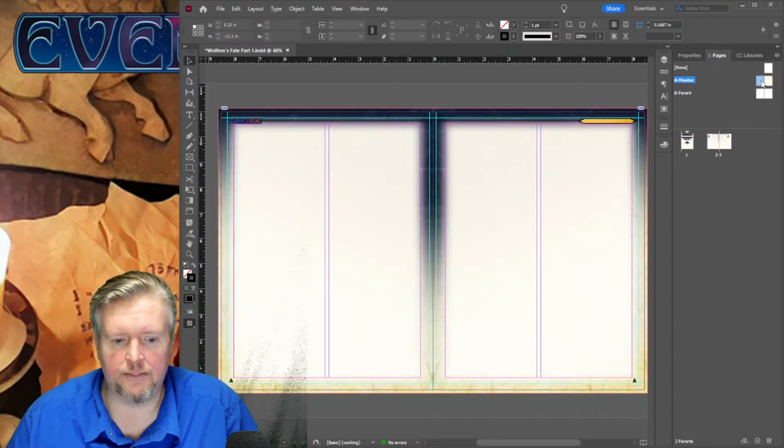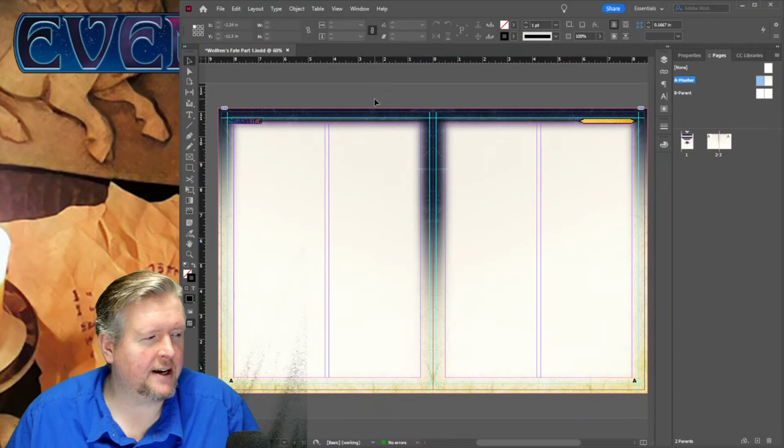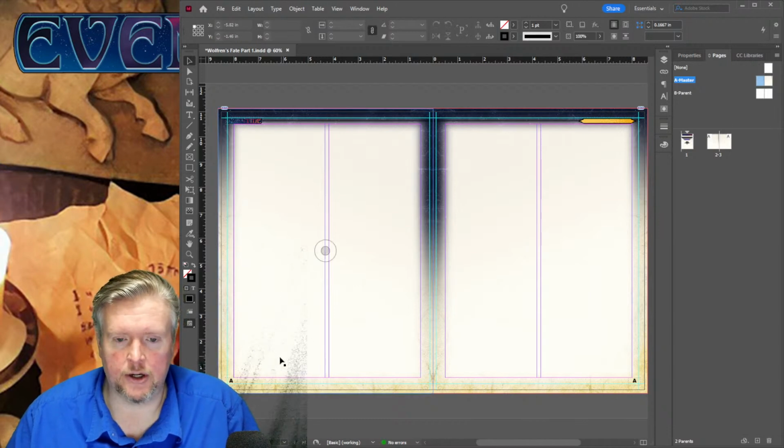And this is the page master I'm actually playing around with. Now, this is quite a bit different. I'm going to zoom in and show you what's going on here. So this has these light blue lines on it. These light blue lines are the safe line from the cut. So these will make sure that if I put anything inside that, I'm definitely safe from the printer cutting off anything. So that's good.